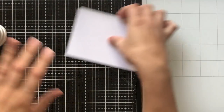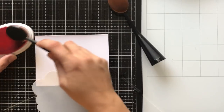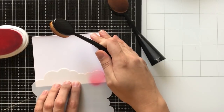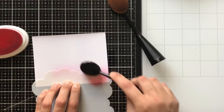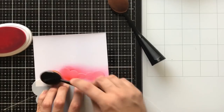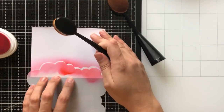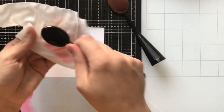So to begin, I'm going to use the brushes to create this beautiful rainbow scene. And to do that, again, I'm going to be using the My Favorite Things Cloud Stencil. If you watched my last video, you'll know that I've really been loving this cloud stencil lately. I just think that it's really cool and it gives a really realistic look. And the Blendabilities brushes work so great with it. So I'm going to be using all of these colors to create this rainbow cloud scene.